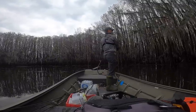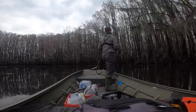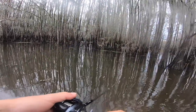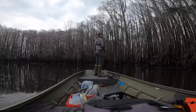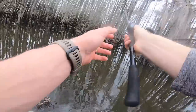There is so much water in here, y'all. I mean, it just goes back forever, it seems. That's literally how I've gotten some of my bites, is I've seen a fish back there swirling on something, eating something, chasing a bluegill or whatever, and I throw back and I'll get a bite. So I just saw that happen way back in here. So give it the old long flippy toss.